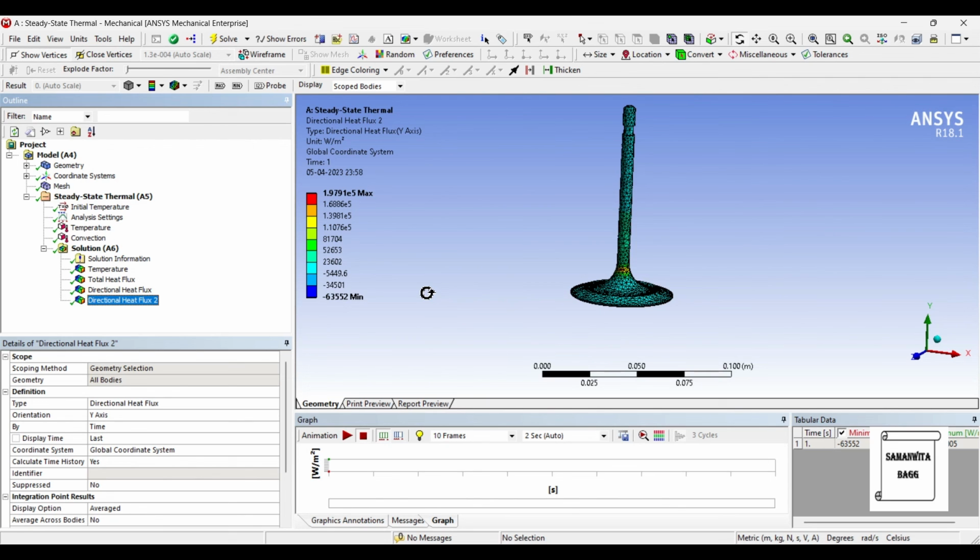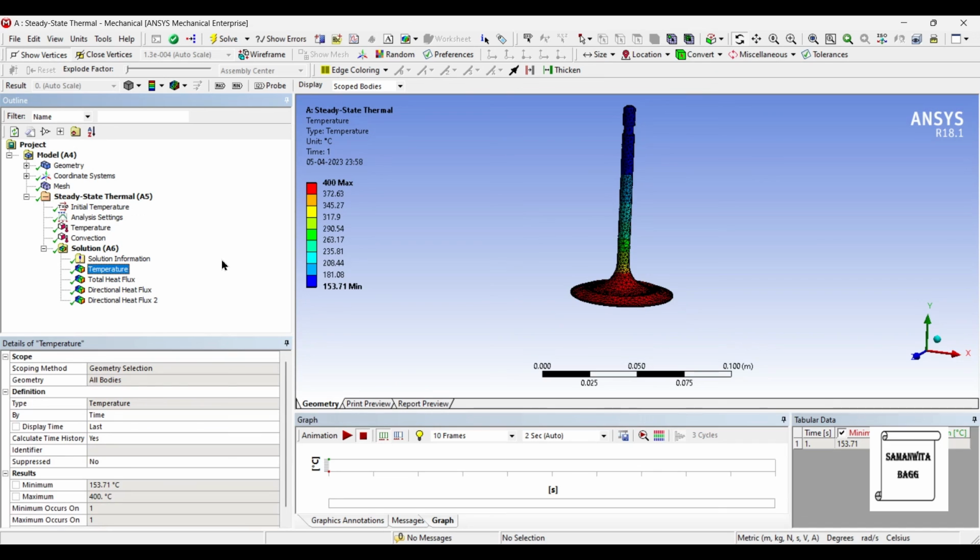So this is another way of giving convection coefficient in case you're not sure what could be the ambient temperature. Based on the temperature of the body, your convection coefficient is going to be decided, and accordingly you will find the heat transfer over the body, or what is the temperature distribution that has happened, or how much heat is lost in which section over the body. So with this I end the session. I hope you have understood how to analyze an exhaust valve with cobalt chromium alloy as the material.